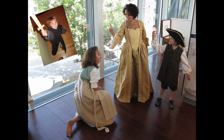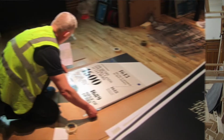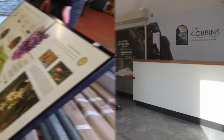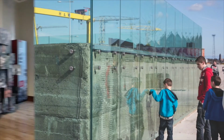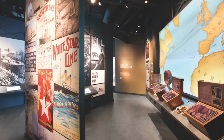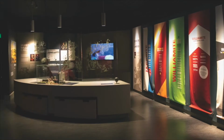My long-suffering family, who spend a lot of time in dressing up clothes, touring the castles and places of Ireland. But the good bit really is, on Fit Out Day, whenever we're standing there, we're seeing the panels going in, we're seeing the interactives going up, we're seeing set works appear, we find out it actually will fit into the space and you can still get somebody in it. We start seeing people responding to the exhibitions, the interpretation, and we really get a buzz out of that. Because I said at the start, it's everything from prehistory to modern history to indoor to outdoor to artifacts to physical interactives. And it's a pleasure to work with it. So I am more than happy now to take some Q&A.